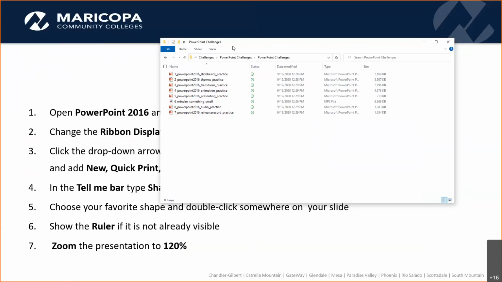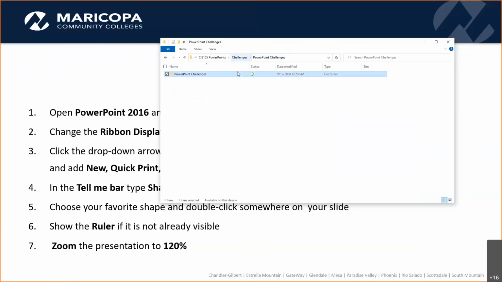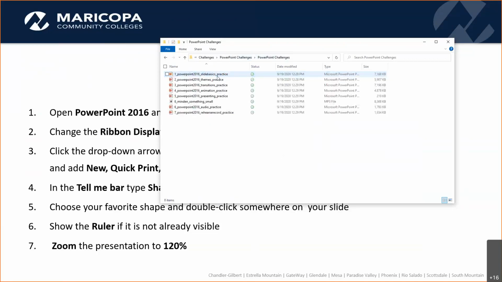So with that, we're in our PowerPoint challenges folder now, and we're going to start with number 1. If you are wanting to follow along and you can't get that zip file, let me know.